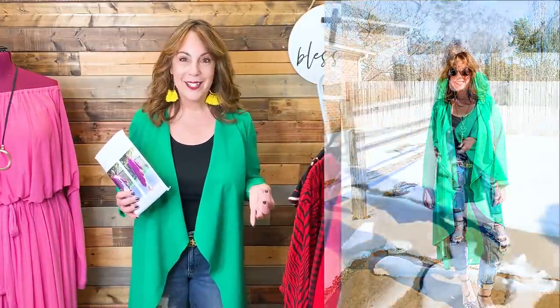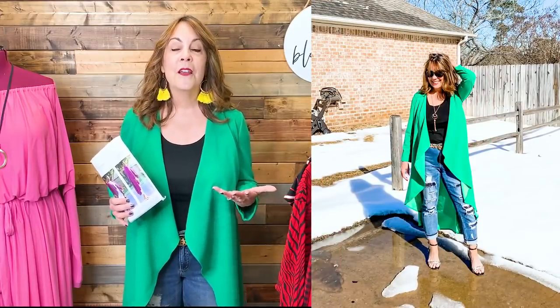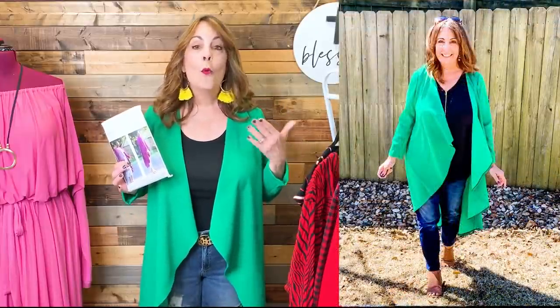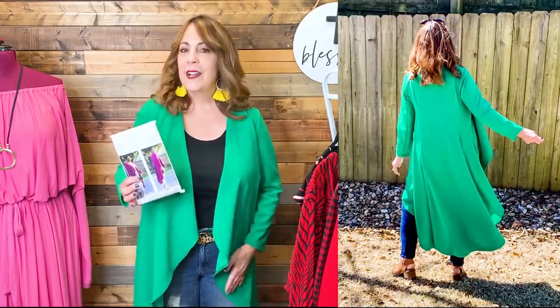In terms of construction, it's a very easy cardigan to sew. I sewed a size medium. One thing I do want to note if you sew this: I found the bicep area to be very narrow. I did a one-inch bicep adjustment, and when I sewed it up it was still just a little bit tighter than I like. I ended up taking the seams apart and sewing it with a very scant one-quarter inch seam rather than the one-half inch seam allowance it's designed for, and it worked fine.